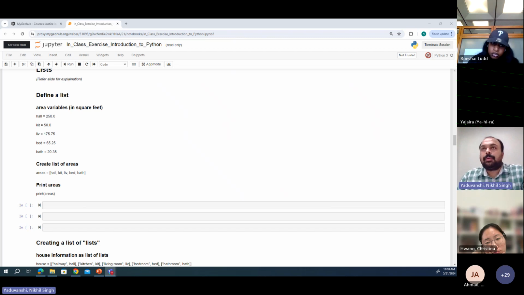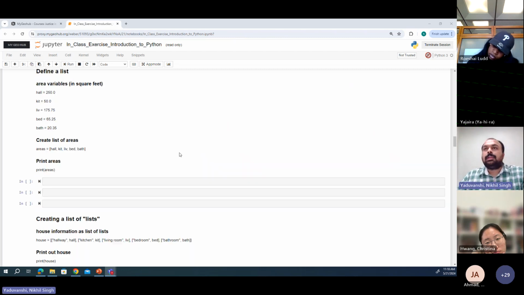Okay, so we'll create a list, and the exercise is we'll define a list of areas of zones or spaces within a particular building. We'll create this list, name that list areas, print the areas and check what comes out.